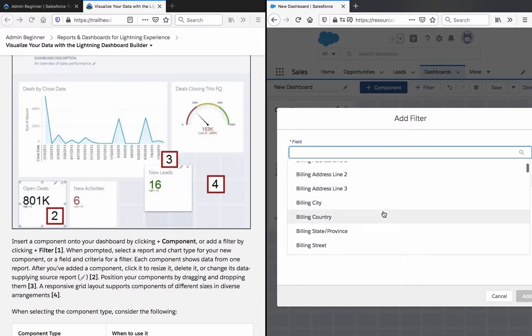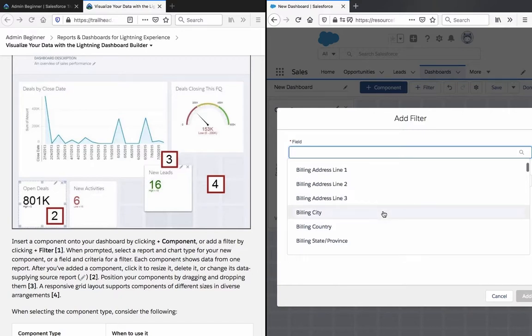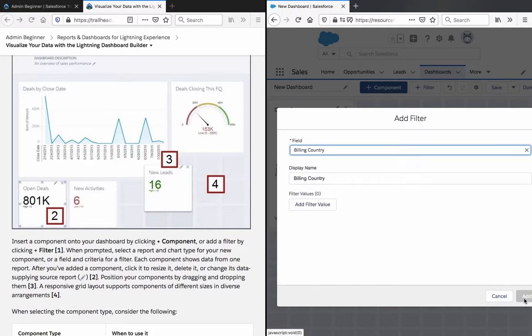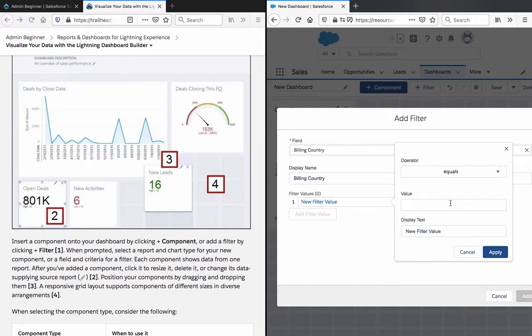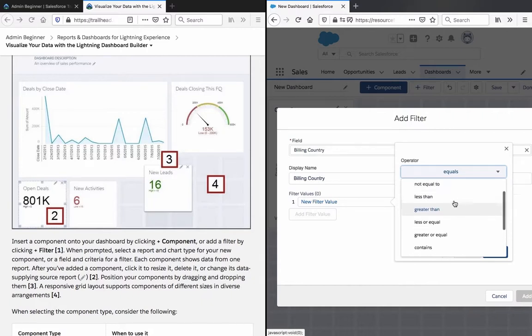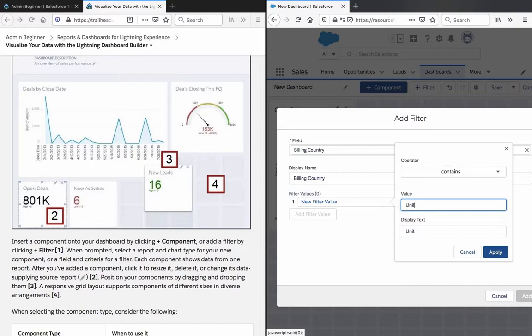What can we filter there? Billing country. I'm not really sure what the countries are. Let's say contains United States.